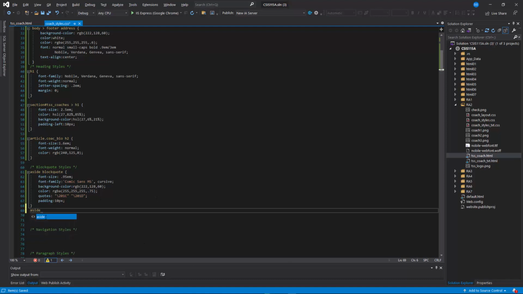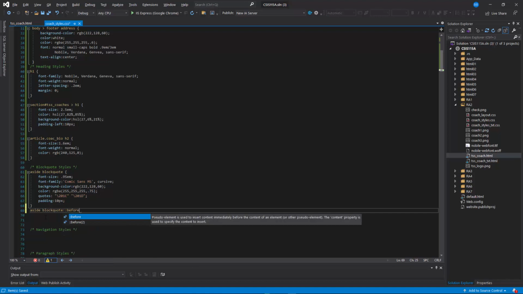So the selector is aside blockquote and then two colons, before.